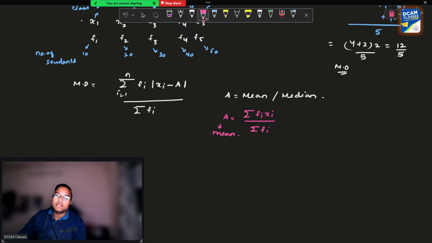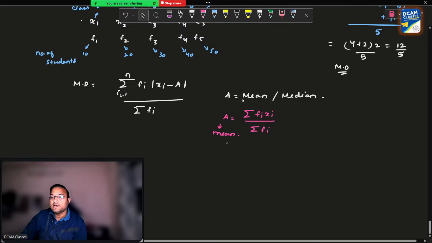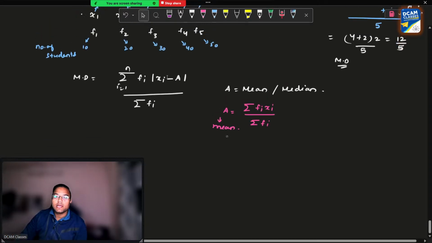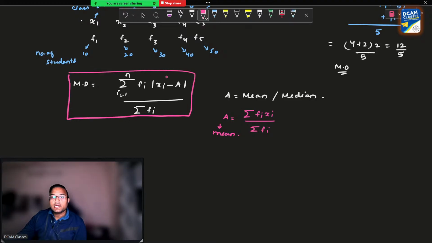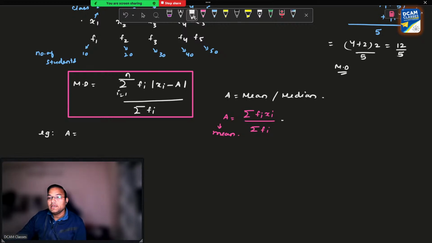For the median, there is another method. If you want, you can watch in the recording. You'll understand easily, I explained with examples. Now this is the formula for grouped data. Taking the example I have given above, how will you do it? First, you need to calculate the mean. How will you calculate? Sigma fi xi by sigma fi.